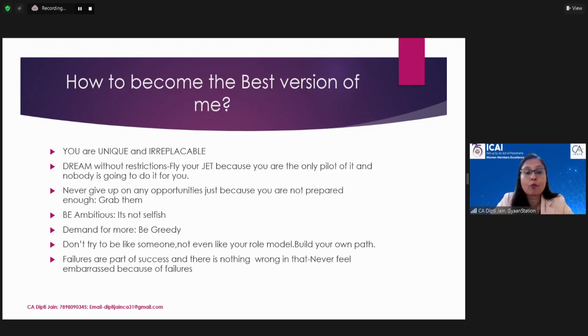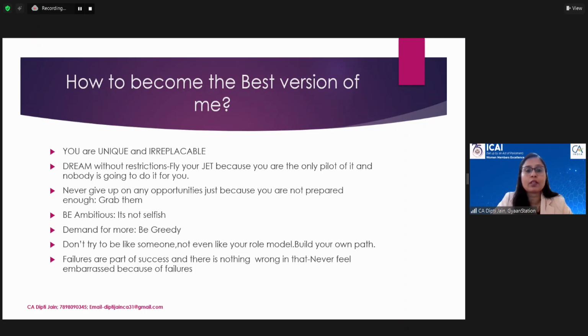Suppose you get an opportunity. आपकी company में you are working, and suppose your senior auditor or manager, your CFO, resigned from that position and you are just working in an accounts managerial position. Isn't it an opportunity for you? You should dare to put your foot ahead and ask your management कि CFO ने resign किया. I have given 2 years, 3 years in this company. I understand better, and you should dare to take that opportunity to become the CFO of your company.